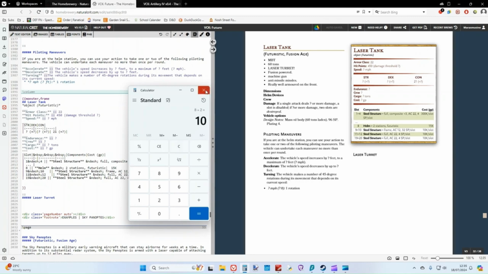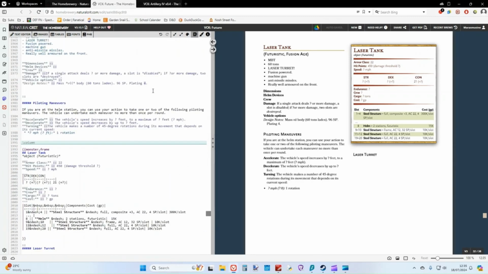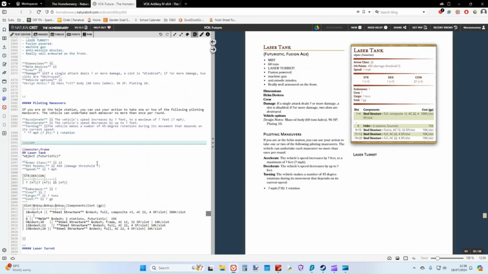So the total plating value is now 10. So going back to our damage threshold table, we start at mass 7. We're going up 10 steps, so let's look at 17. The new damage threshold is 70. So we can put that in there.